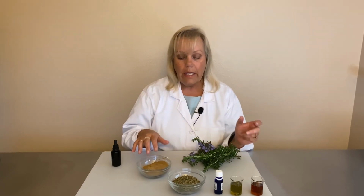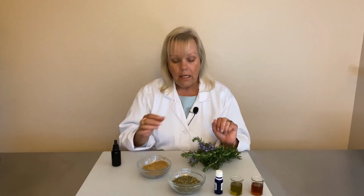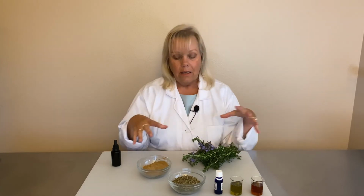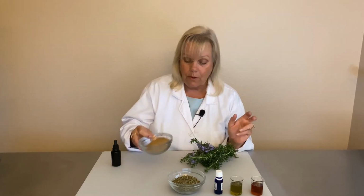So that's why I think it's exceptional to have an ingredient in your formula that has saponins in it, because then they help to deliver the other ingredients. And so they all work together in this nice synergy. And that's why I like mixing several different plants that all work together, and they're better as a whole. So it has been known to help promote hair growth, and it has been very widely used since ancient times. And it is an exceptional plant.